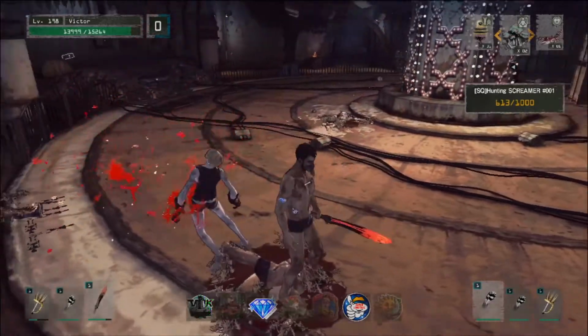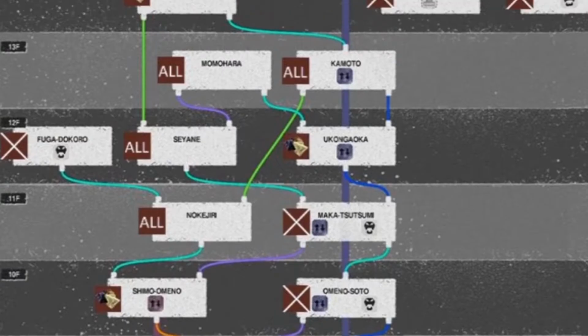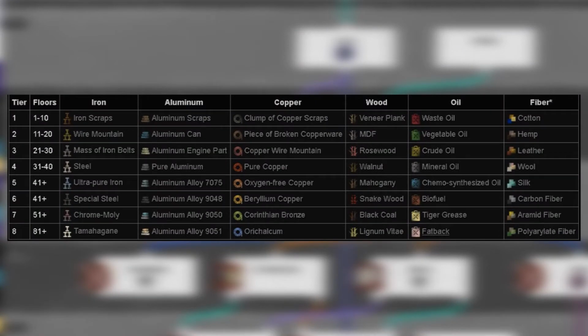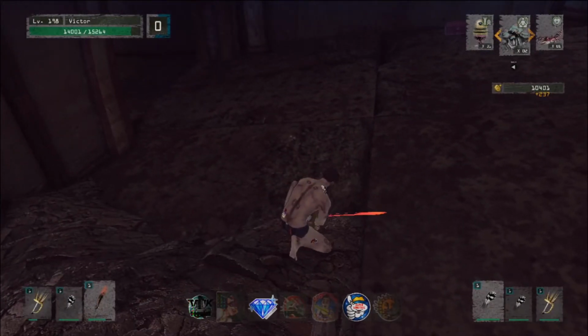As a starting point, you should be aware that every floor has a specific material set it contains. For example, this floor only drops metal, and this floor drops all materials of that floor tier randomly. All materials have tiers, and they range from 1 through 8 as of the making of this video, and they appear depending on what floor you are on.